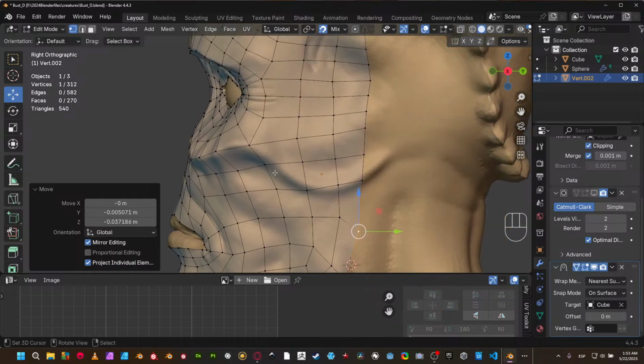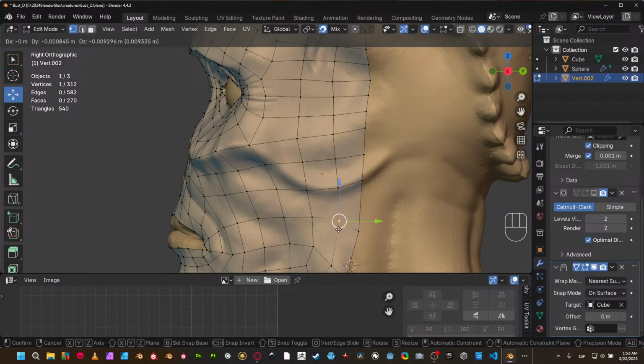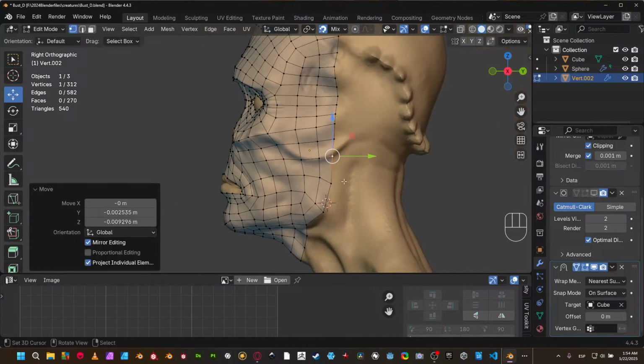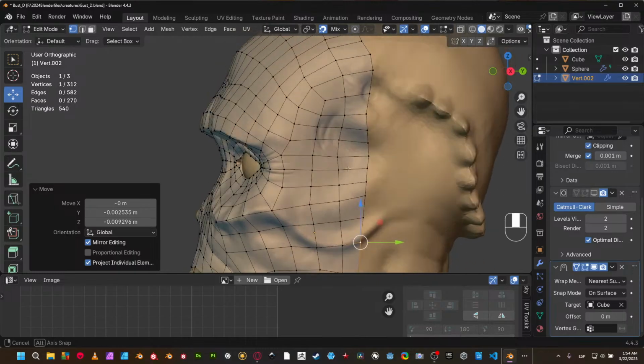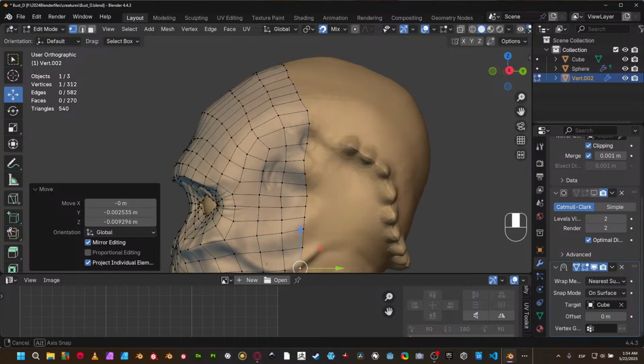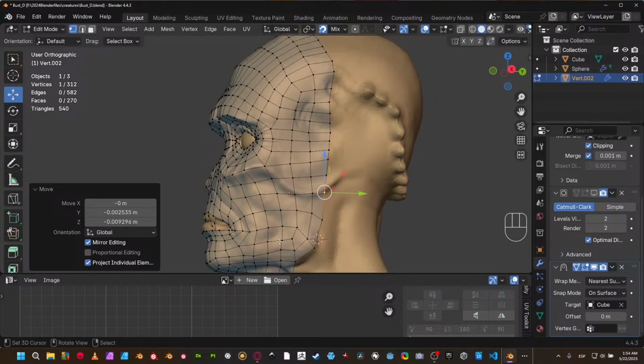But we're going to do it later when we almost finish the character, because the details are always done at the end of the character, not at the beginning. So we have something like this.